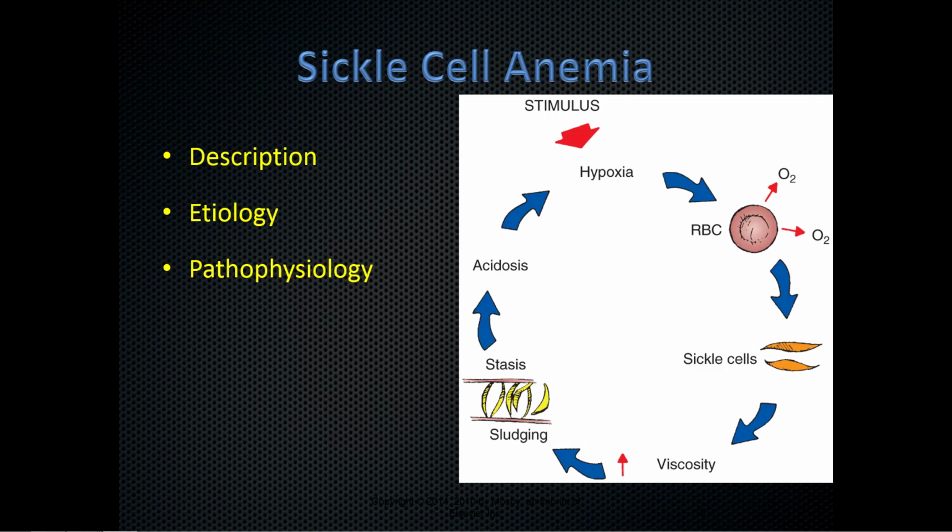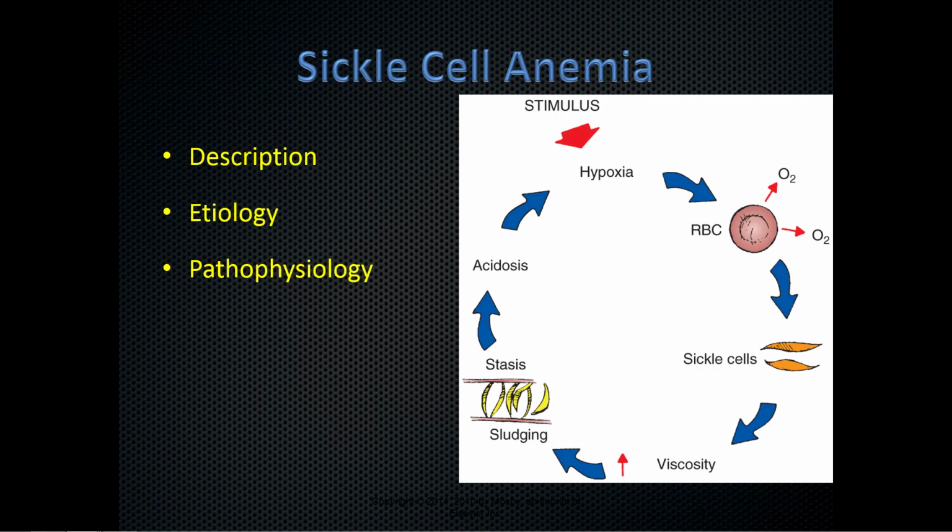Sickle cell anemia is a disease that's passed down through families in which the red blood cell doesn't form properly, and it becomes an abnormal shape, and it looks like a sickle. The sickle cell shaped red blood cell has a shortened lifespan, and it's unable to effectively carry oxygen to the tissues, and it becomes trapped in the vasculature. This trapping of the red blood cell in the vasculature causes pain, and it increases the risk of infection and other serious complications. And sickle cell anemia is an autosomal recessive genetic disorder.